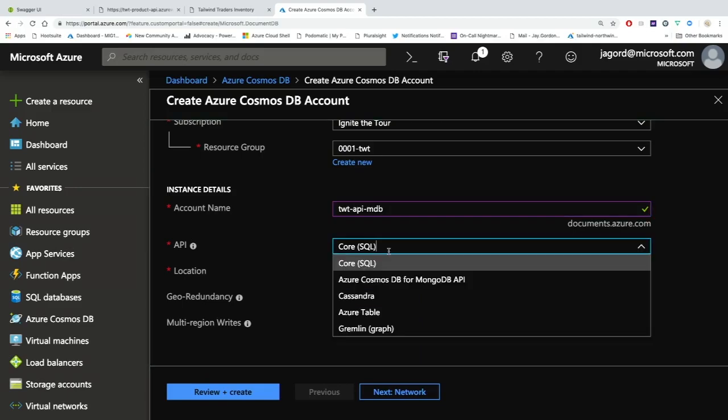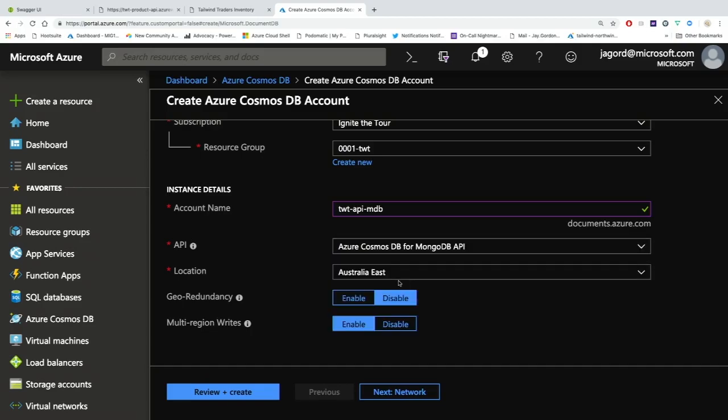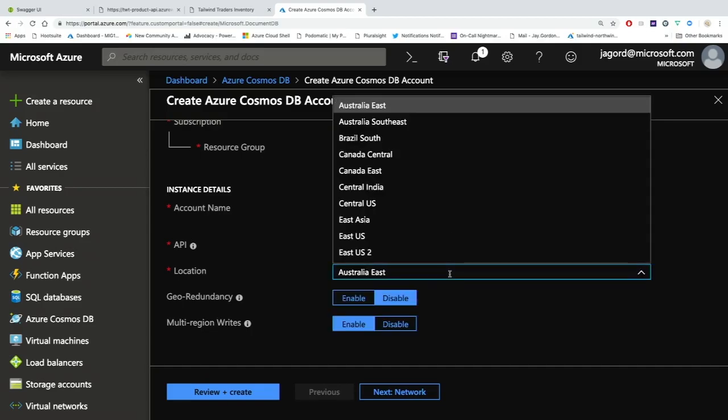So now we have these different APIs. So this is one of the benefits of Cosmos DB. If you want to speak to any of these databases using APIs that you know, you can. They are available. You can start working with Cassandra. You can actually do SQL queries against NoSQL data. And that's pretty cool. If you want to use time series, we've also got Gremlin for graph. So you've got tons and tons of information that you can store, but we're just going to want to store some documents. So we're going to use Azure Cosmos DB API.